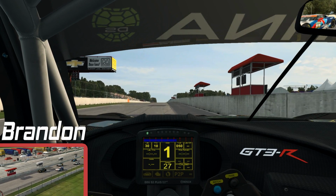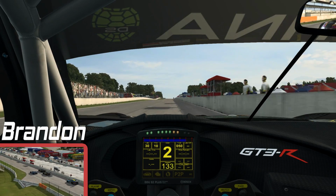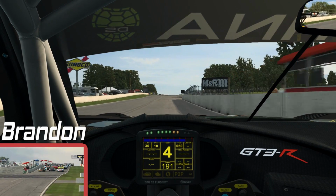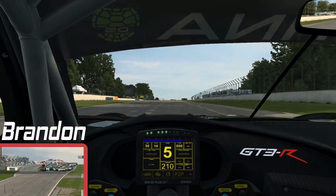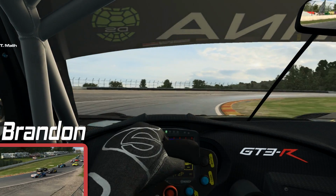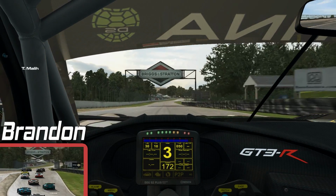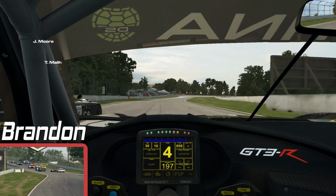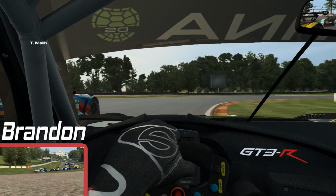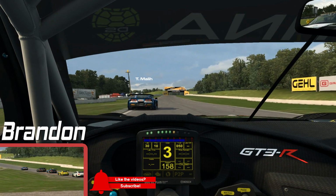So we're on to Brandon's lap now. Alright, so this is my start. I felt like I had a decent start, and as you can see, the other guys behind me are getting alongside, so not ideal. I just knew I had to hold my line, have a good first corner, which I felt was good. I was just keeping it to the inside because I didn't really know where the other guys were. And as you could see in the replay cam in the bottom corner, they both went wide, and I didn't know that they'd gone off the track.